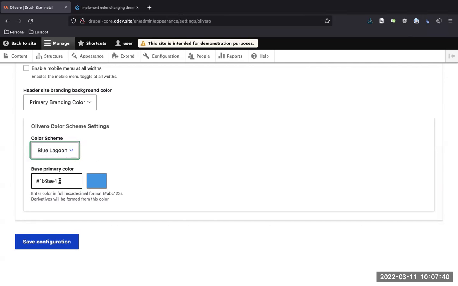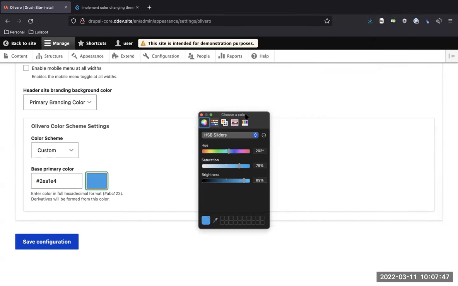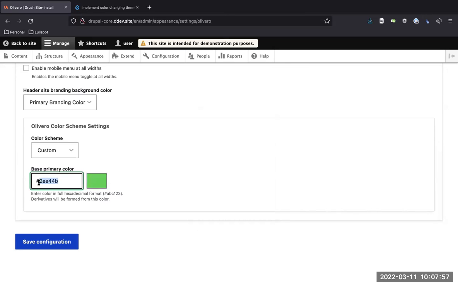The basic version here is you can open up your color picker and modify your hue, saturation, and lightness. This is the Firefox native color changing piece. As you change the color, the hex value stays synchronized with it, and it also works the other way. If we put in a 6-digit hexadecimal, once you get all 6 digits in there, the HTML color input also updates. And if you pick any of the presets, the Blue Lagoon is the Olivero default, and then there's Firehouse, Ice, Plum.